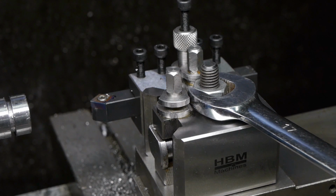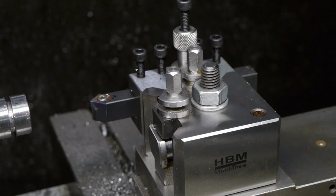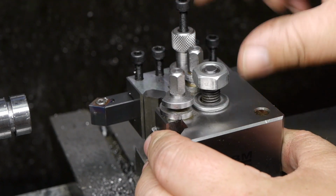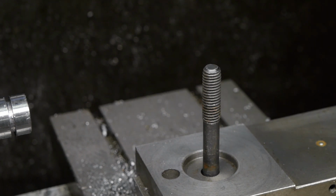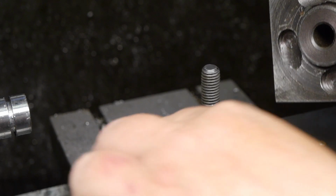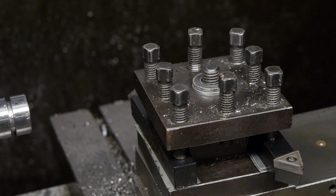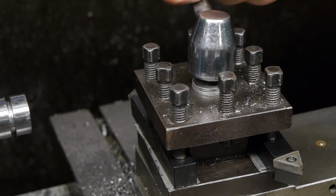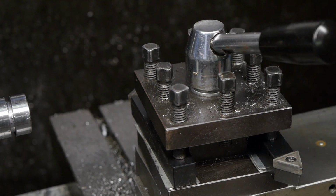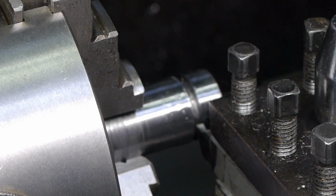Let's remove this and bring back the 4-way tool post and try a little bit of parting off again. I'm kind of missing this well, register part that sits into the compound slide and keeps it in place. Alright, let's shim up a tool bit. I believe I set the parting blade slightly higher than center height, just a hair higher, and I'm hoping it won't dig in this time.